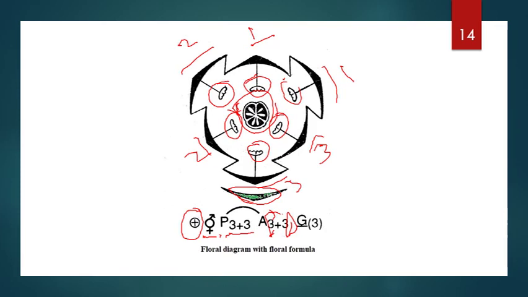After that we have a gynoecium. In gynoecium 3 carpels are present, tricarpellary, and these 3 carpels are fused together, so they are syncarpous. So the bracket indicates a syncarpous structure. And a line below the gynoecium indicates that the ovary is superior. So this is all about the floral formula of this family.